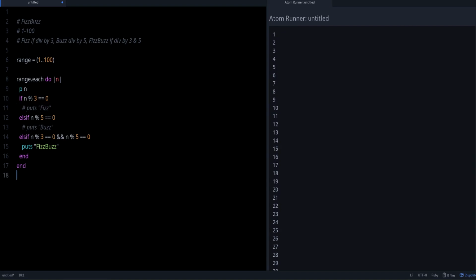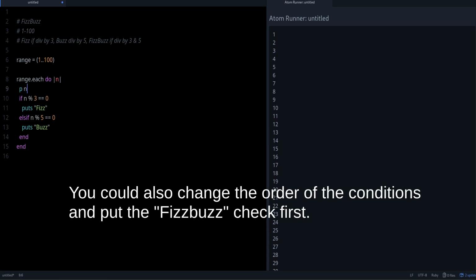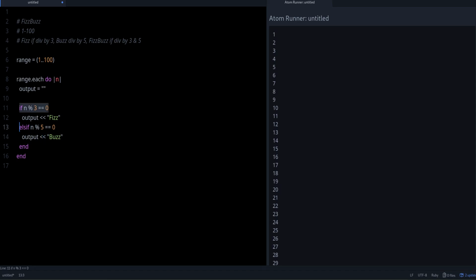Okay, so there is a little bit of logic trick. We're getting fizz because it's divisible by 3. So we need to change our logic for this to be cumulative. So let me show you what I mean. So we need an output kind of string, and then we're going to say output fizz, output buzz.